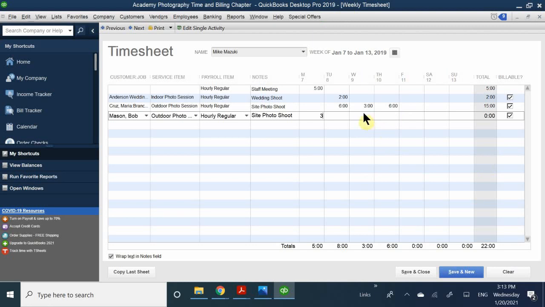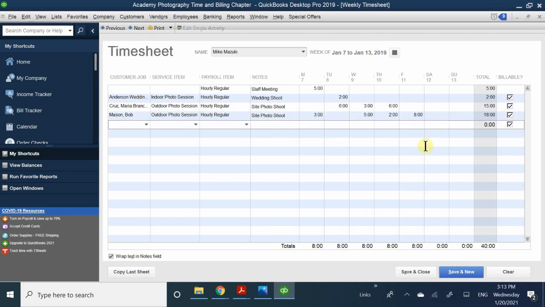He completed 5 hours on Wednesday. He completed 2 hours on Thursday. And then he completed 8 hours on Friday. Okay. Now that's his timesheet here. And notice this. We did 8 hours every day of the week, 5 days a week, to get a grand total of 40 hours. Okay.